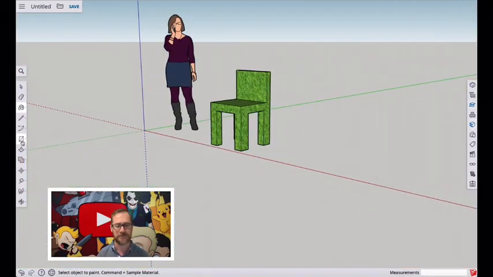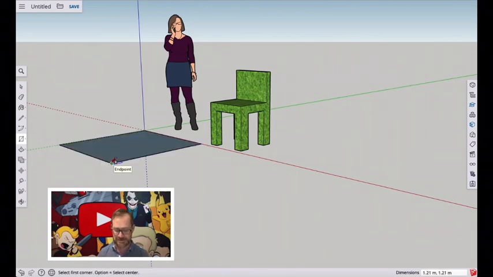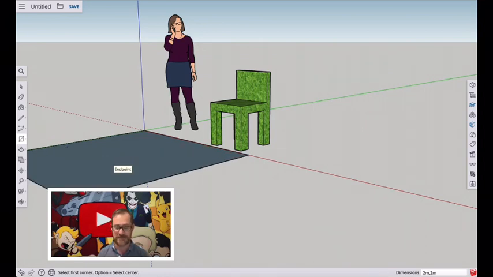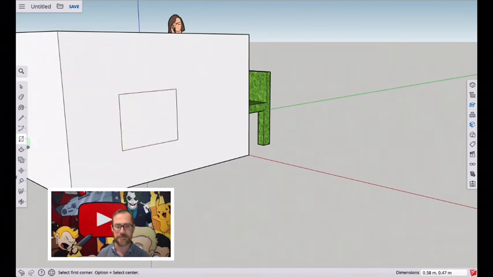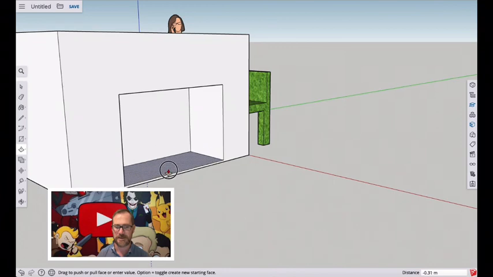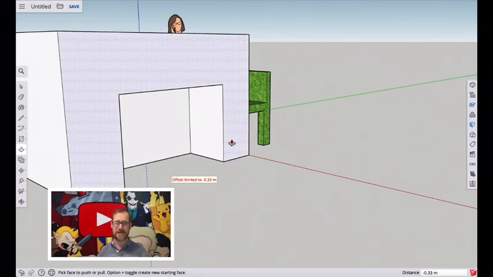So just to take you through again, if we make any sort of rectangle at all, we can change the dimensions by typing in the sizes we want, 2 meters, 2 meters. I've now got a 2 meter square. If we push pull, we can increase the size and make it 3D. And then as I go through, I can really draw whatever shapes I want onto the surface of it and push pull. There's push pull to make all sorts of designs in 3 dimensions.